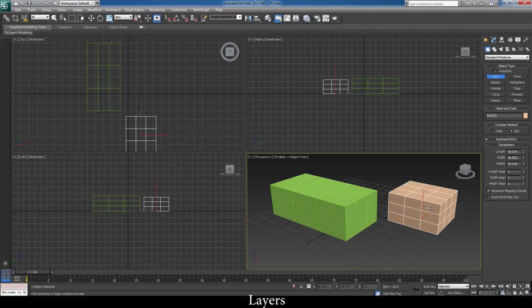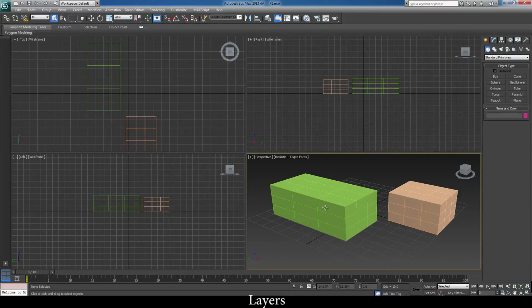Similarly, when you want to have a reference image in 3D, let's suppose we want to make a flower vase. In the flower vase, we want to keep it as a reference image and not touch the basic model. So what we can do is we can keep it in a separate layer and we can freeze that layer. Freezing a layer means that layer cannot be selected. Like I can select this, I can select this.